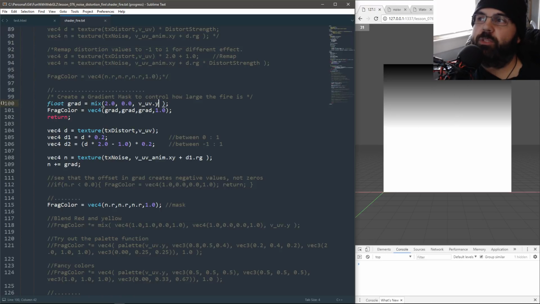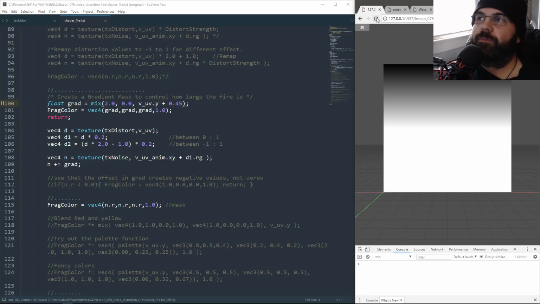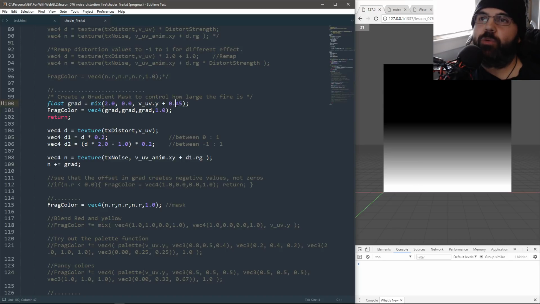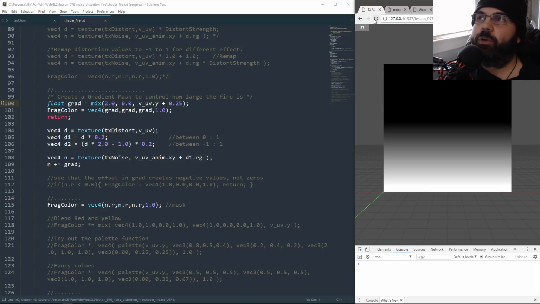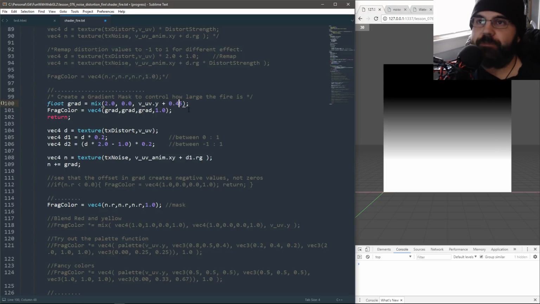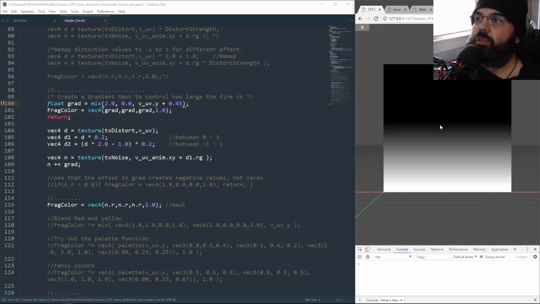So we just want to shift this special gradient right here down more. So if we just add 0.45, it shifts it down. So the hard white is more at the very bottom. You can put it anywhere you want. You can have the flame more in the center, but I wanted the flame closer to the bottom.